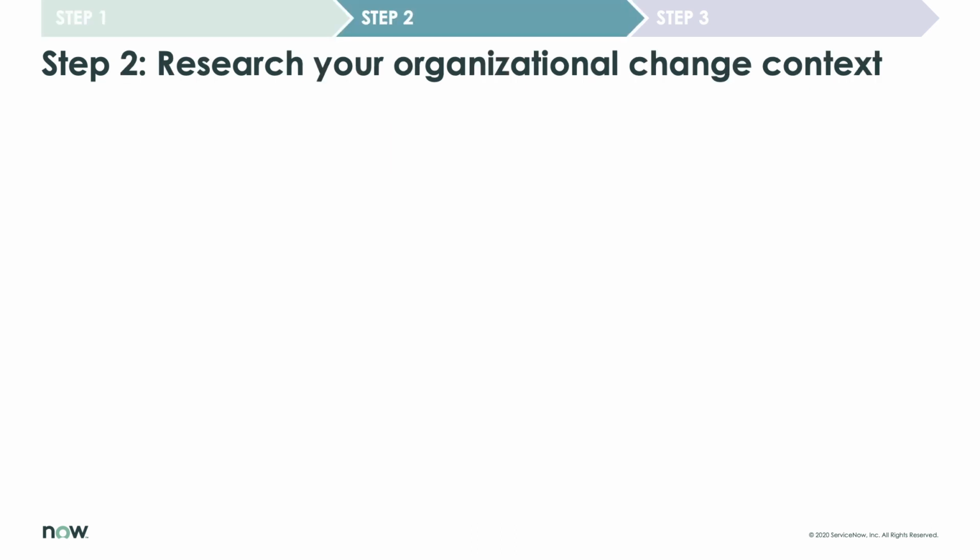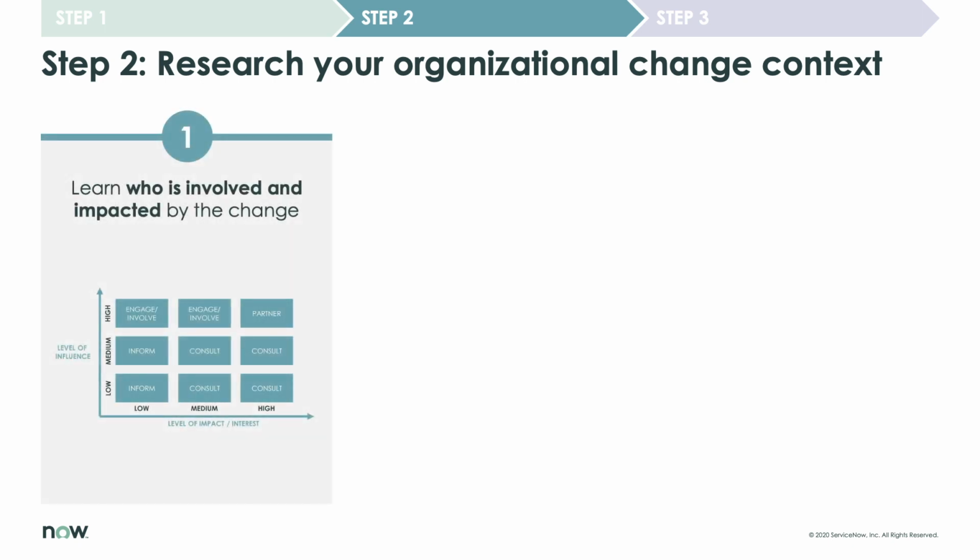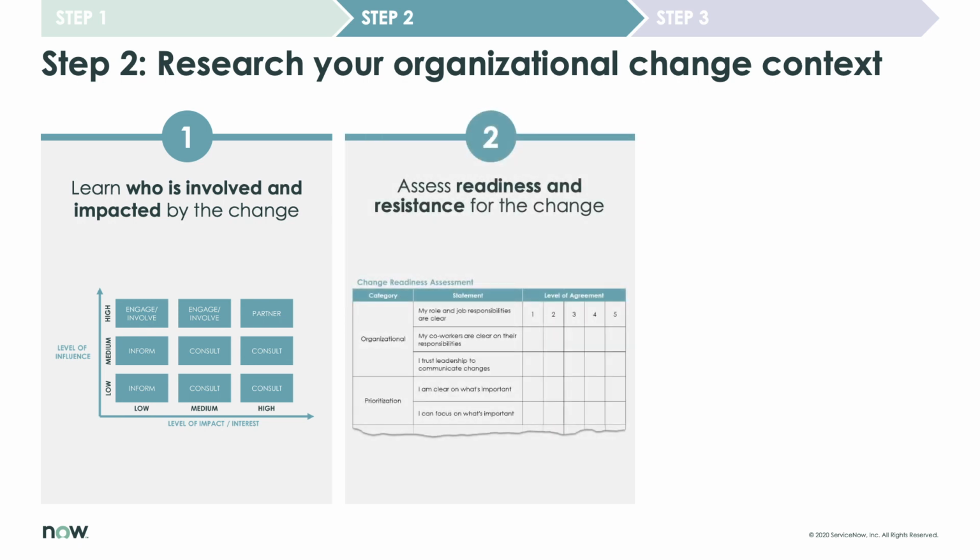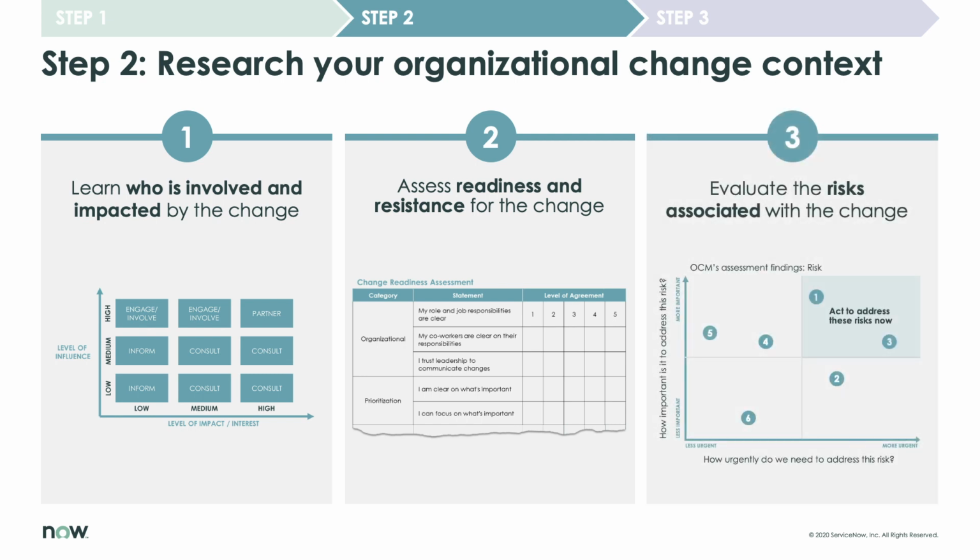With the right team and support, you can start getting into the specifics of OCM. Step 2 focuses on learning everything you need to know about your business. You must build a strong understanding of the people and organizational dynamics involved in your organizational change. First, identify and learn about the different stakeholders that are involved or will be impacted by the change. Second, figure out how ready or resistant your stakeholders are to the proposed change. This will inform how you tailor your plan. And finally, analyze the risks that the change might bring and how they should be addressed. An added benefit of this step is that it connects you with the people you need to help navigate change. You not only identify what you need to do to manage change, but you also build stakeholder buy-in early on.